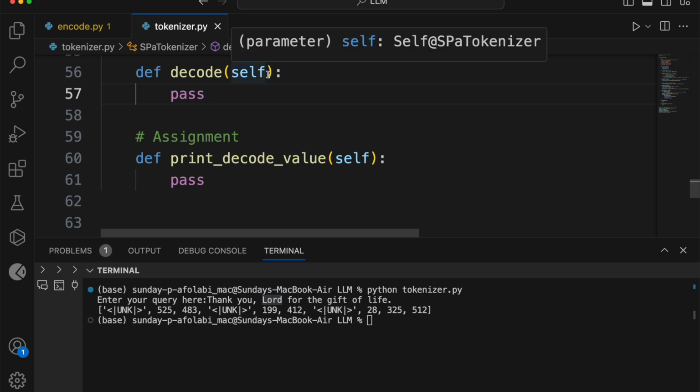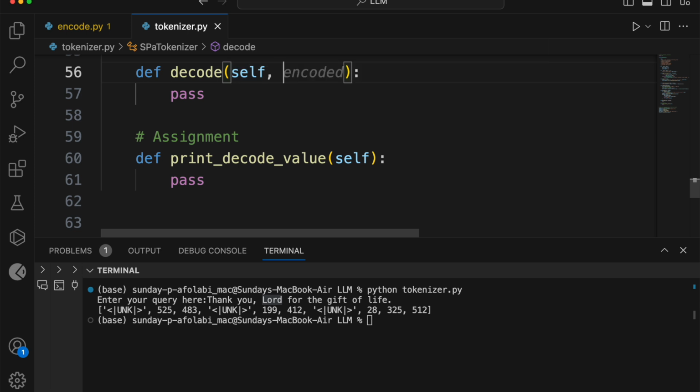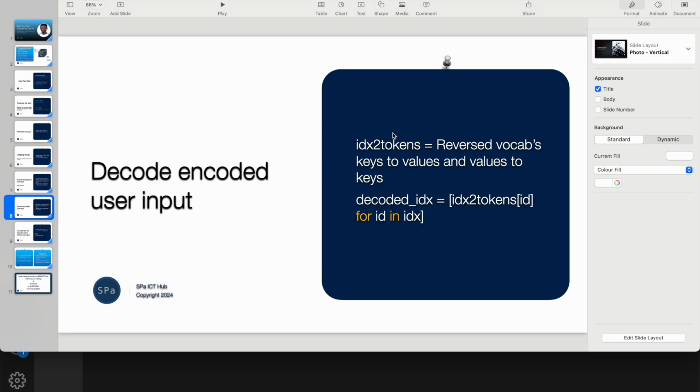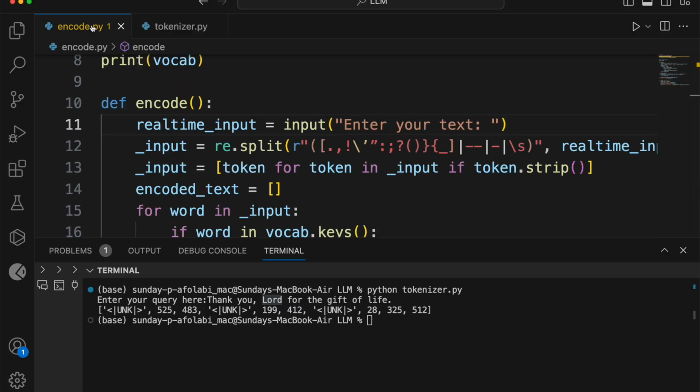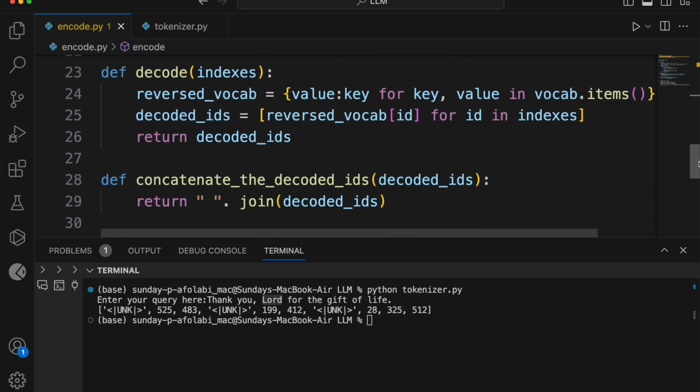The code. We want to decode now. So the code is going to be encoded text. We want to decode the encoded text. Now first and foremost, the instruction says we should reverse the vocab, and we have done it before, right? Here we reverse the vocabularies.